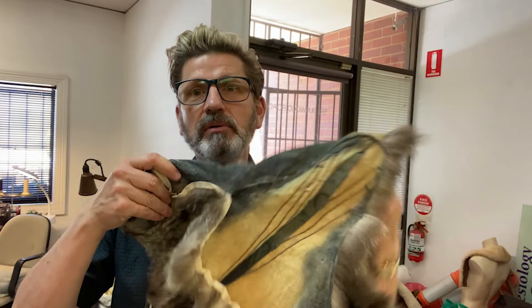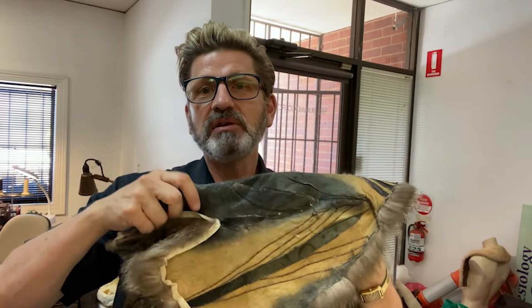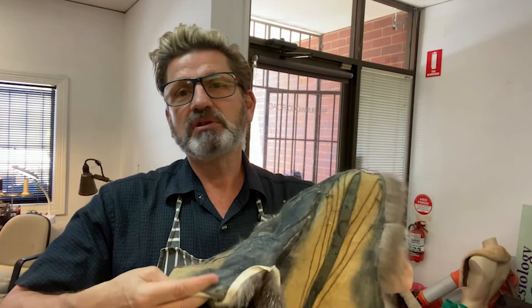Have you ever noticed that if you've ever opened an old garment, you'll find areas like this where you've got the natural skin here and then you have this dark, seems to be painted or dyed section on the back of the skin. There's a lot of you who probably know, but this is actually aniline dye. And the furrier has painted this section because the hair cover on the other side is thin. In this case, it's a silver fox.